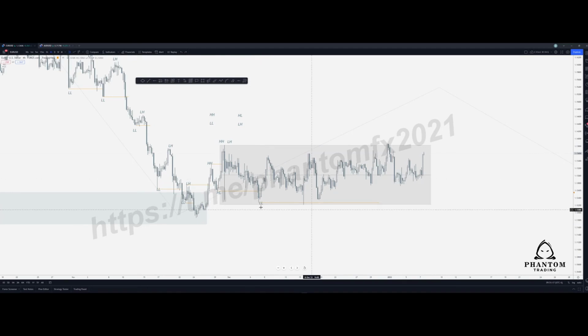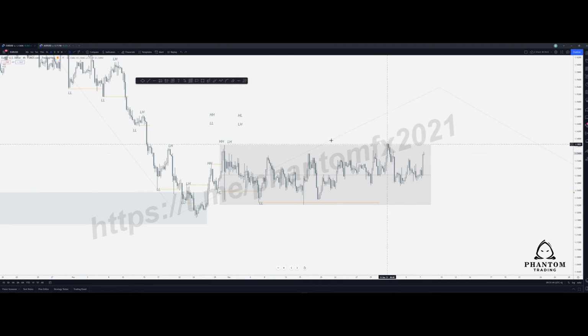So our expectation for price after this one should have been a lower low. Our expectation for this one after the higher high should have been a higher high. So when this is the case, again, you just trade from the extremes. In this case, we expected a lower low. We did not get a lower low. We traded within the range. We could have kept taking shorts into this, expecting the low to go. Eventually it does not go.